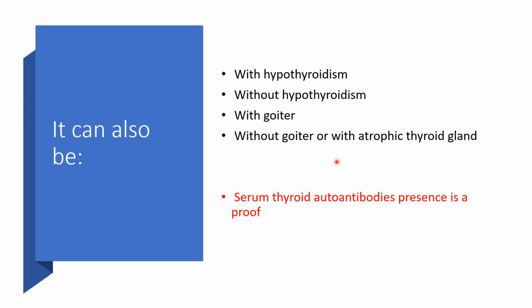Remember, the autoimmune process will go into the gland and destroy it, scoop it off, send the thyroid hormones into circulation initially, and then when there's no part of the thyroid gland tissue to deal with and scoop again, the thyroid gland will shrink, and then there will be hypothyroidism. So serum thyroid autoantibodies presence is the proof, is the key that we are dealing with Hashimoto's thyroiditis. Serum thyroid autoantibodies.